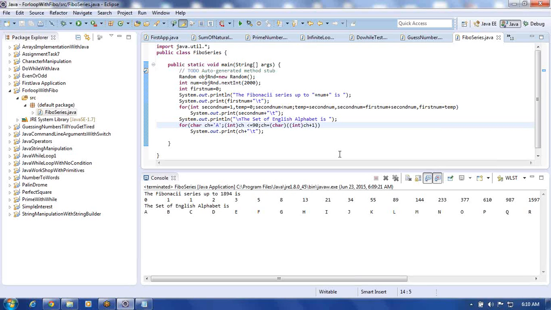So when you convert the uppercase alphabet into integer, you get value 65 there. So you compare 65 whether it's less than 90 or not. When it's less than 90, we go inside and print the character. Next step we need to modify the character here. Character equal to, we first typecast here, and inside this, ch we are converting into integer. Ch is how much? 65. So 65 plus 1 is how much? 66. So the 66 we convert into character. How much do you get therefore? B is going to be the character now. Then it's going to be printing. Like this, the loop is going to be iterating for us from A to Z.